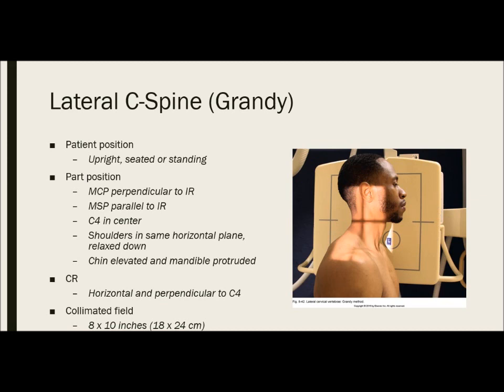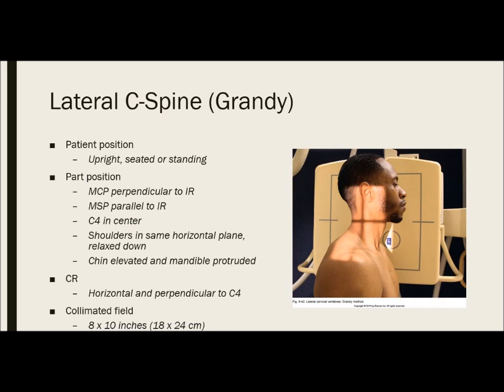Our part position for this one, our mid-coronal plane now is going to be perpendicular to the image receptor, and our mid-sagittal plane is going to be parallel to the image receptor. We want our C4 to be in the center of our image receptor, our shoulders in the same horizontal plane, but we want them relaxed down. And whenever you do this position, you can actually have your patients have sandbags in their hands also to depress those shoulders down if you need to.